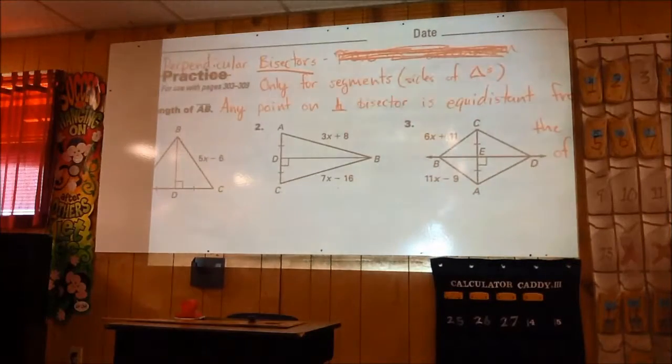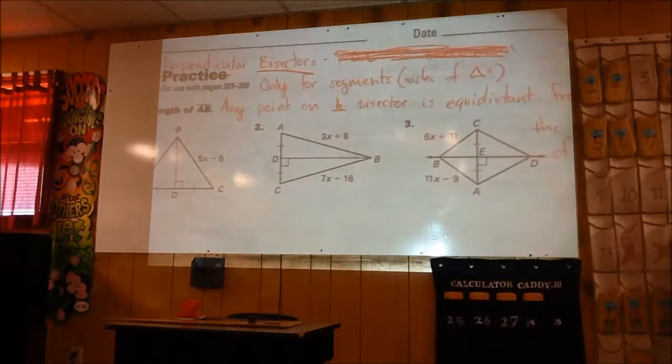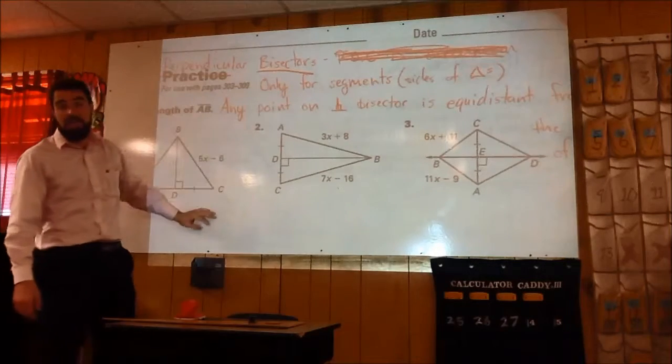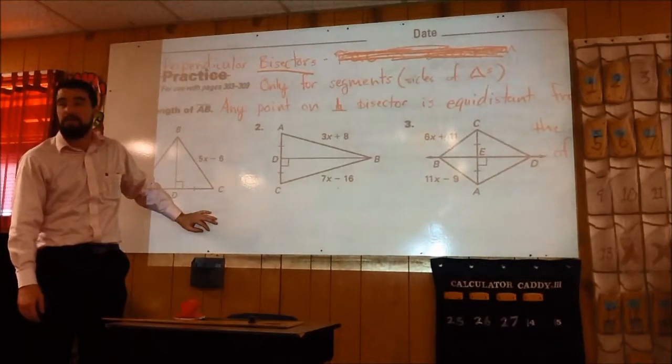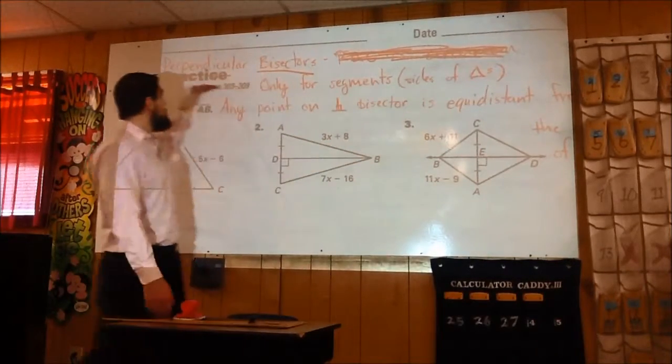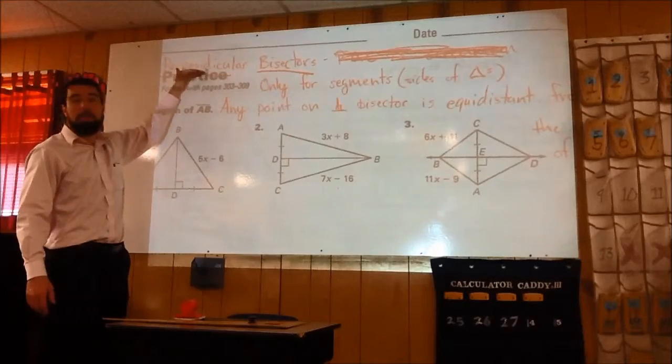Alright, so once again, this is workbook page 88, and we're just adding some notes to our homework. First off, this entire page, 88 and 89, which, if you can see on your board, is part of your homework. This is all about the perpendicular bisectors.